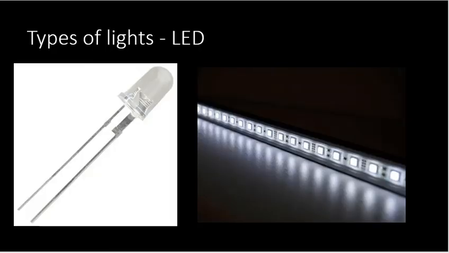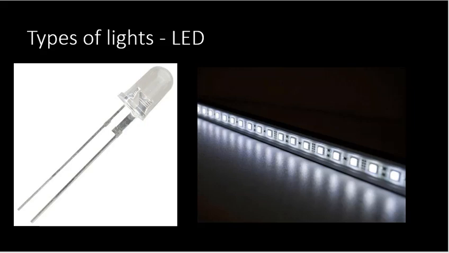And the final type of artificial light to discuss here is the LED, which stands for light emitting diode. And what it does is it uses a particular type of technology to produce an energy efficient light source. I'm not going to go into the type of technology, and it doesn't even matter for this course. LED lights do have a much longer lifespan than other types of lighting, and the benefit is that the light is bright and quite immediate. It's bright quickly. It doesn't take time to warm up, for example, such as a fluorescent globe.